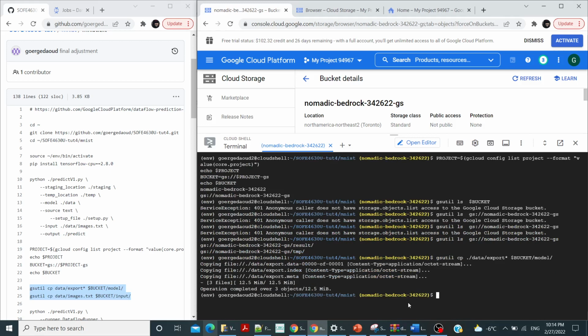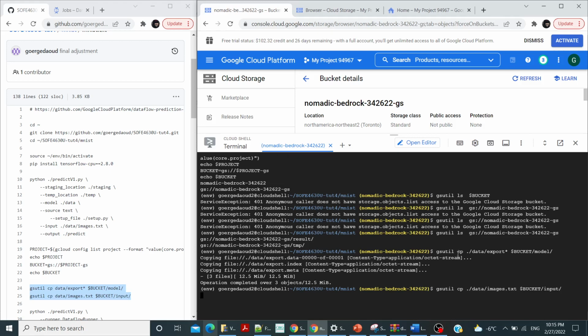Okay, there are three files and they are copied. And after this, I repeat this again, but now I'll move the data included in image.txt to another folder in my bucket. It's called input. This folder will be created and image.txt will be copied to it.